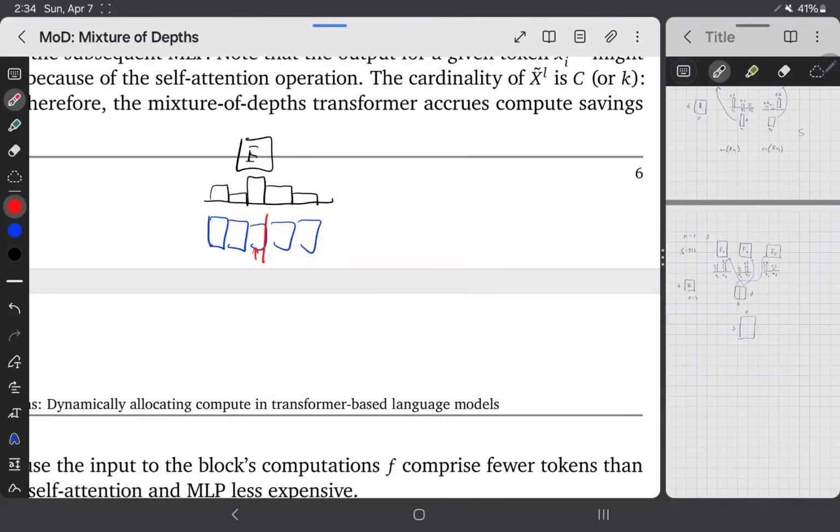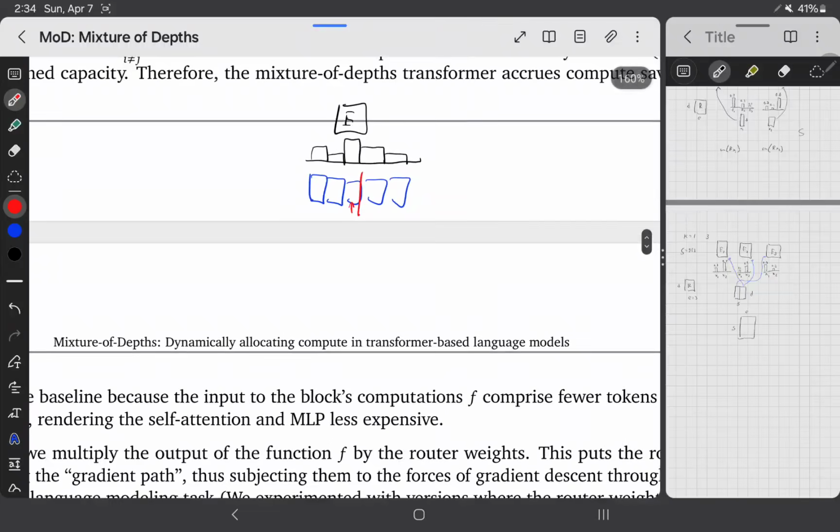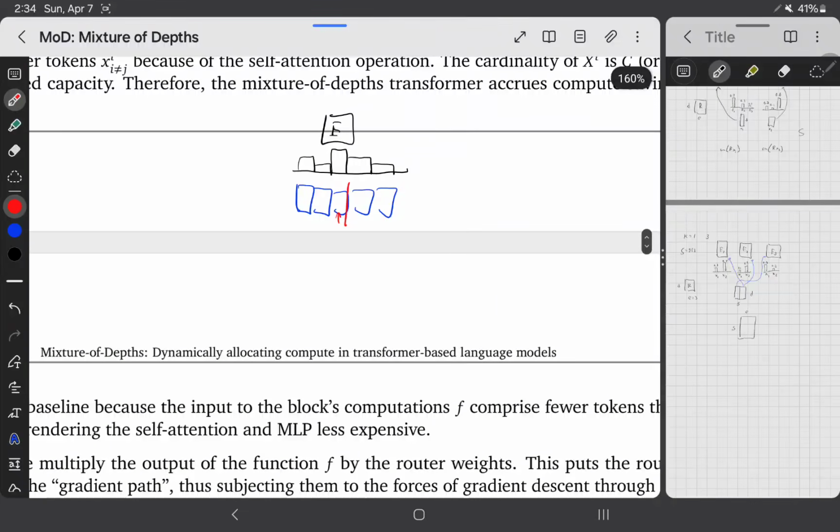To train this in parallel efficiently, you can't just train it token by token. You want to train it on all tokens, but this operation inherently uses all the tokens in the sequence, from the future and from the past, because it looks at every token in the sequence. I don't think they fixed the problem of these tokens being updated in a non-causal way.